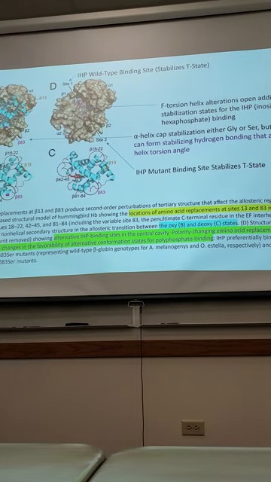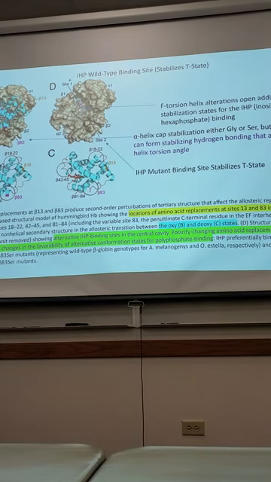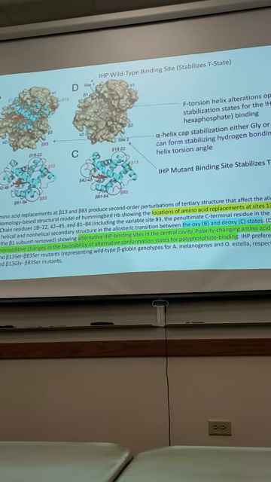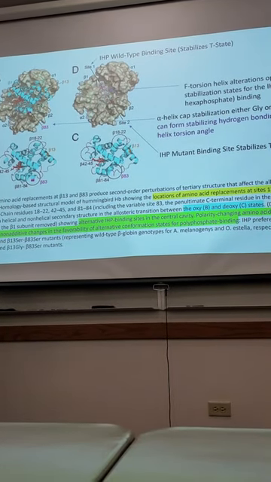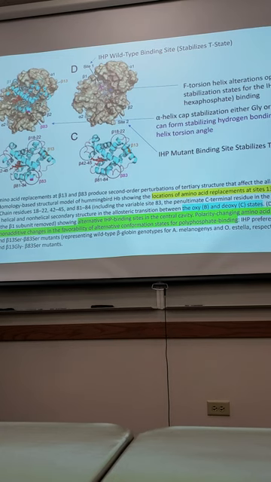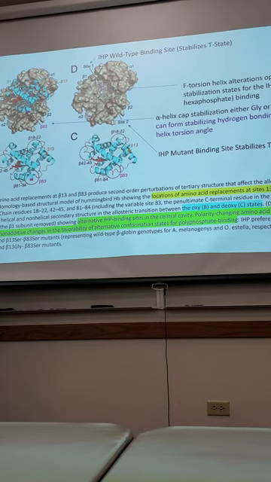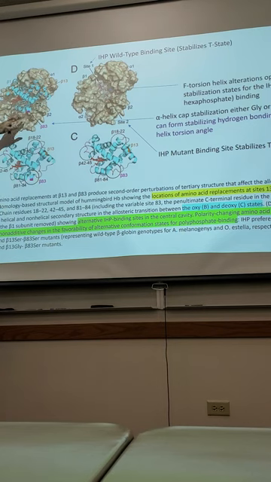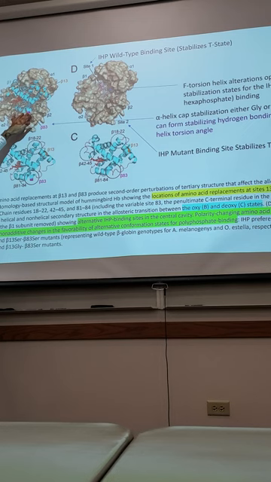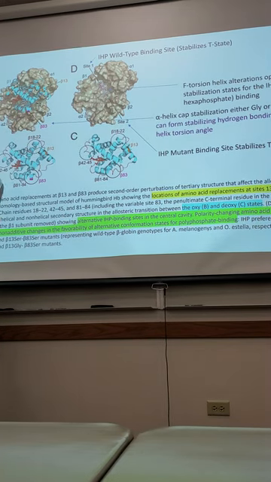They dump the information for the duck sequence in, because they didn't have the hummingbird structure. But the duck structure exists. And since Google's deep mind can now predict all these structures, they just dump the information in, and allowed the computer to generate a structure that would be consistent. They did that for all the different types of mutations. They have a bunch of PDB files that you could go look at and examine what's going on here. Here, they have a surface rendering of it. Here's the 83 mutation is here. The 13 mutation is clear up there.